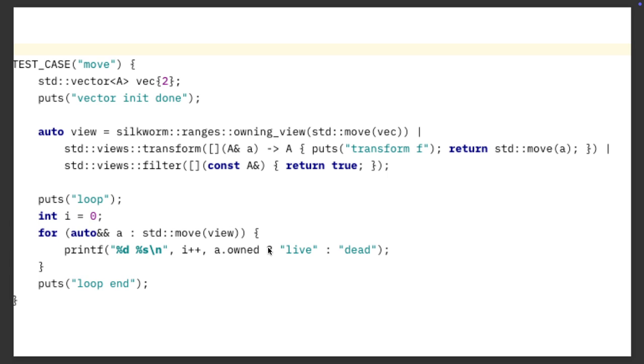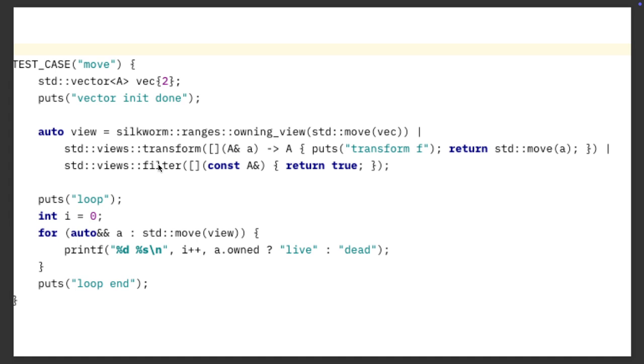But the problem of this code is that actually the objects are dead at this point, and the reason is that there's a problem with how filter is implemented, and this problem is stated in many videos.